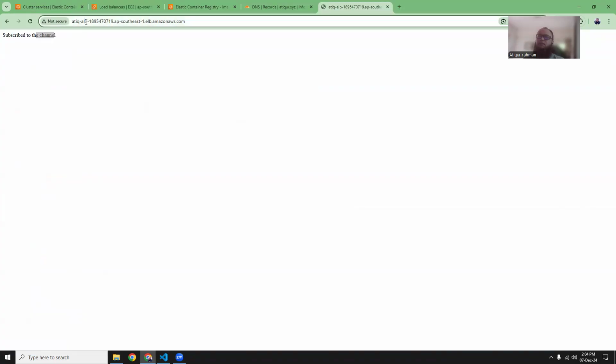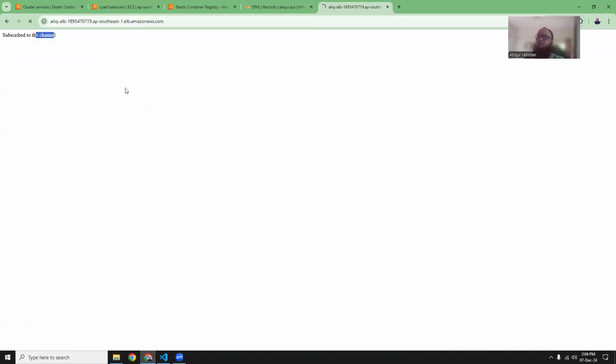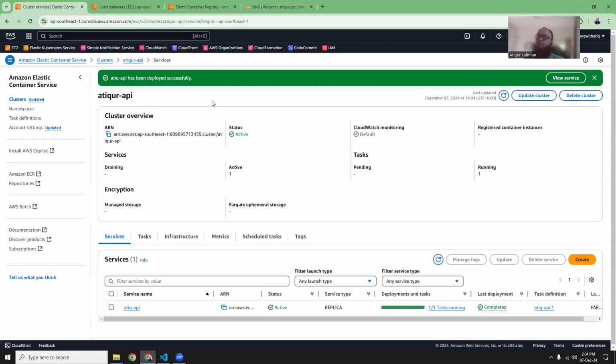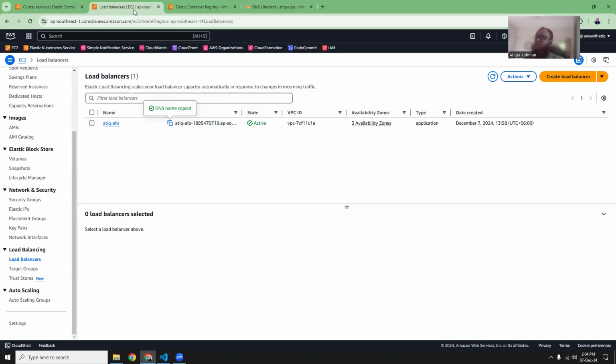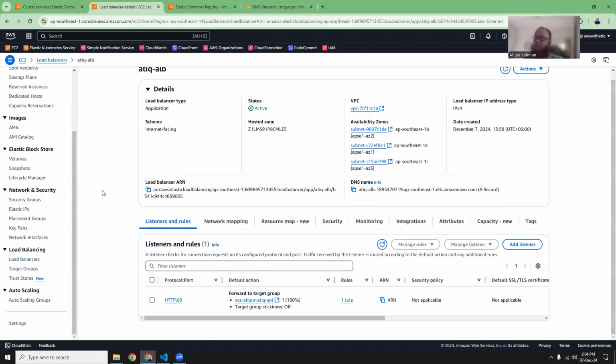So we can use HTTPS as well. No, that shouldn't be working with HTTPS because we haven't defined the protocol. So we need to use HTTPS as well. This is our business requirement, right? So what can we do? Click here, and then we can create and add a new listener.